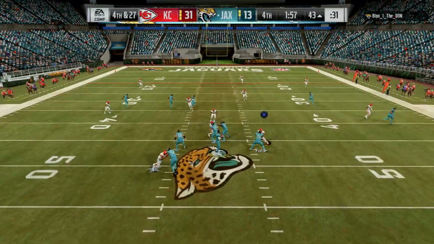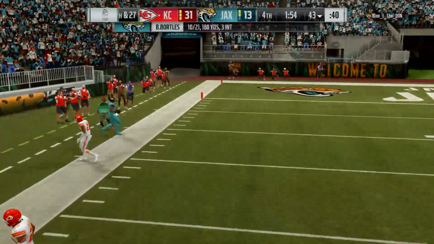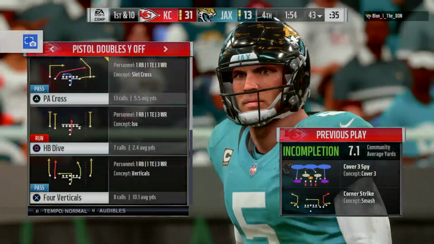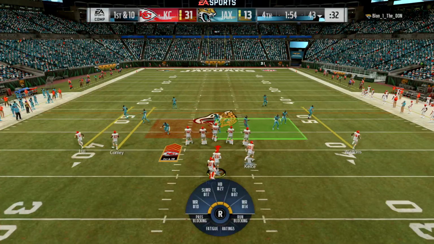Now Bortles has got to have this one. And this is going to be incomplete. They had to go for it with such little time remaining, and the Chiefs' defense comes up with a stop. They've got good starting field position as they come up, 1st and 10.